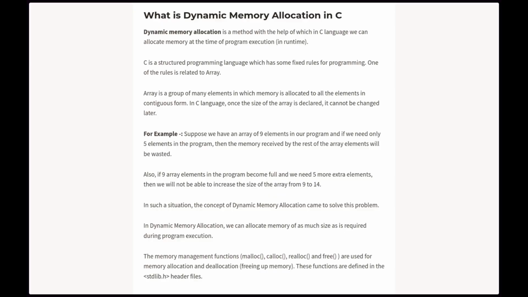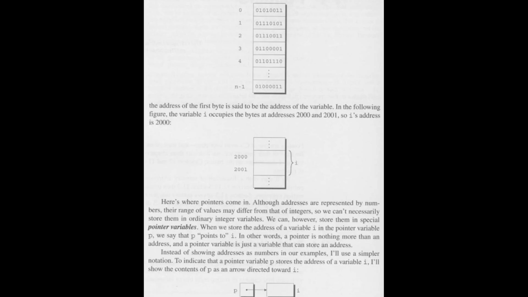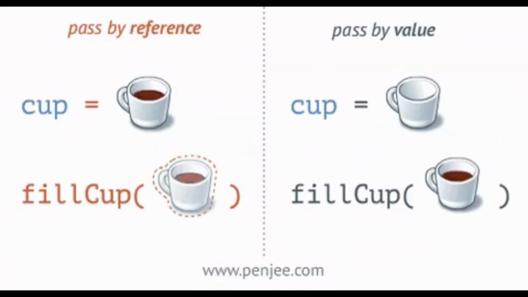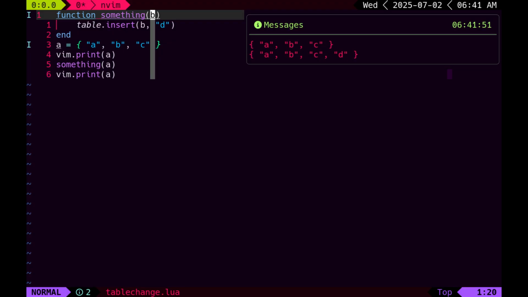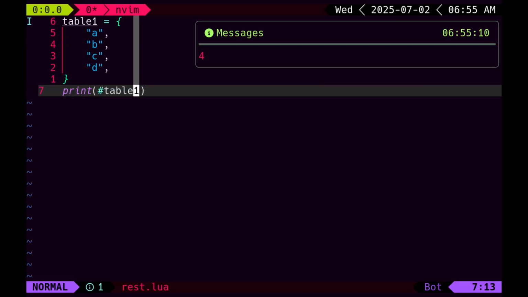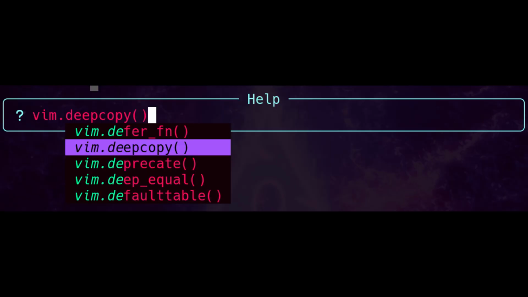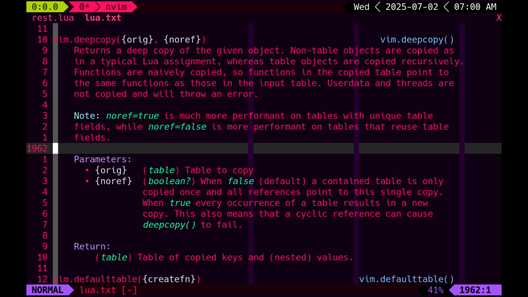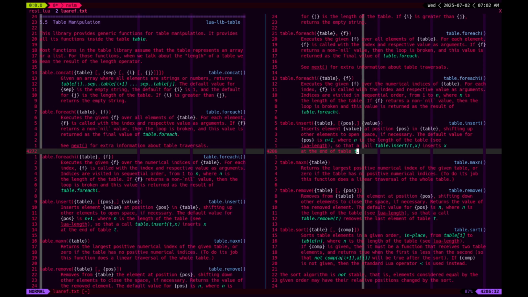Tables are dynamically allocated objects. Lua only manipulates pointers to them. When you pass the table as a value, you pass by reference. So changing something in a table B would also change the table A. So when passing tables to functions, you need to make sure that you're not changing the table in any way. You can get the length of a table by putting a hashtag before its name. Do :help vim.deepcopy if you want to know how to deep copy a table by value so two tables don't share the same value. You can use the table library and vim.table functions for interacting with tables.